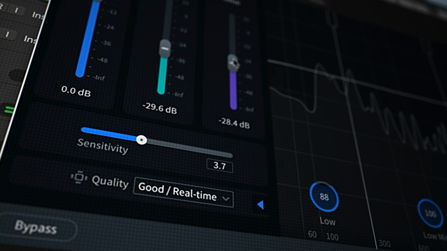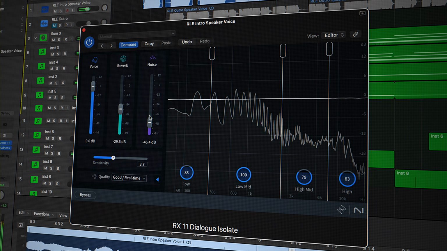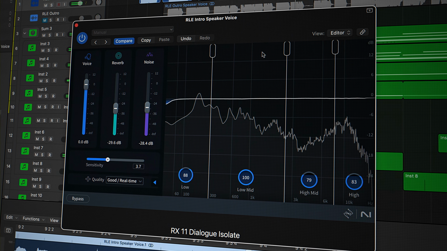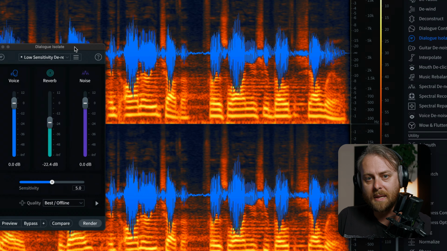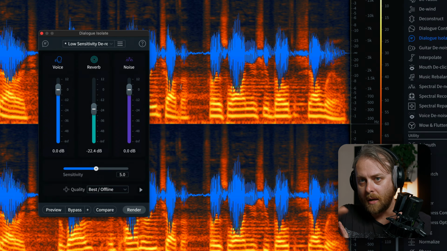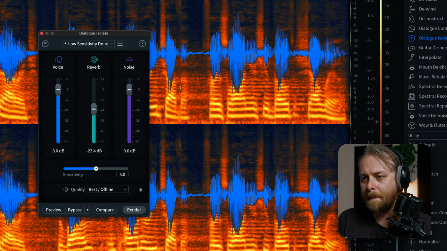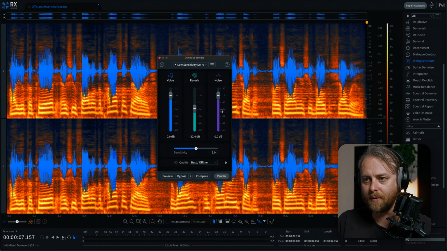You can use it in your DAW of choice in real time, and you can also use it in the Advanced version here with these sliders to really tailor the processing to whatever it is that you're working on in a multiband way. So super exciting. For this video, I'm just going to focus on what can be done in the standalone RX application. So let's have a listen to this audio file and let's tackle some problems within it with the new Dialogue Isolate.